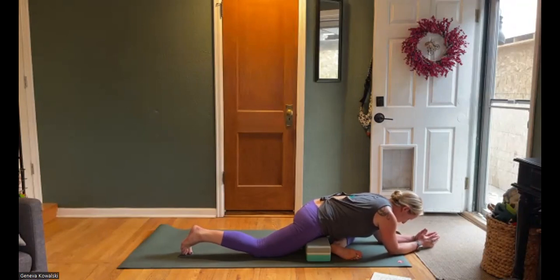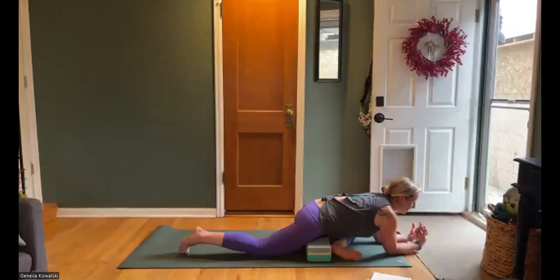And then walk your hands forward, maybe coming down to forearms, not pushing yourself to completely flatten out into a sleeping pigeon, but instead letting it be a little bit pulled back, restrained, so that you're not opening up your hips too much without warming them up.